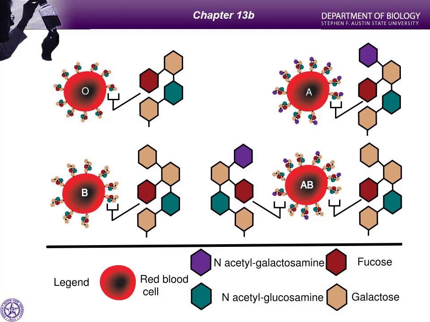Now again, remember back to our blood group genetics. You have two alleles. You have an allele from mom and an allele from dad. So if you have O-type blood, that's your phenotype, what is expressed, and you only have the H antigen, that means you got an O allele from dad and an O allele from mom. It's the only way you can have O-type blood.